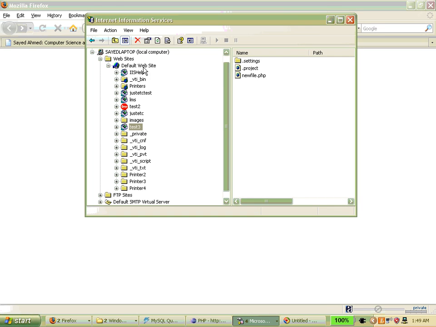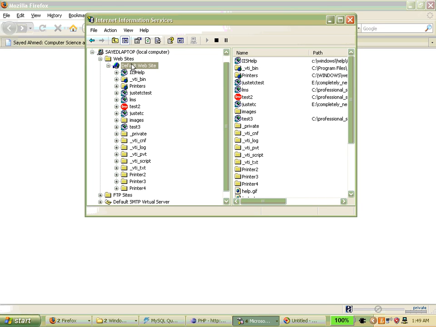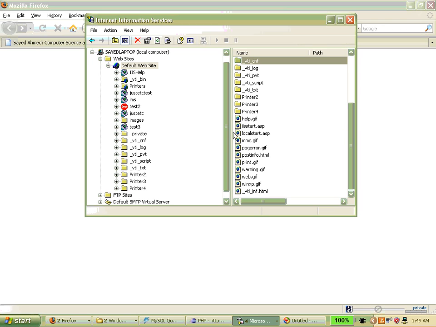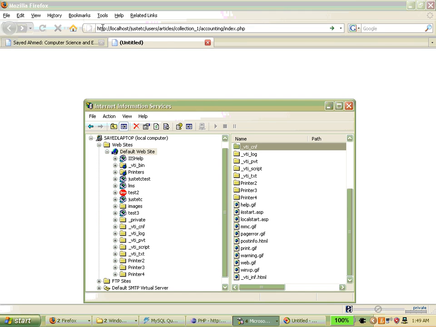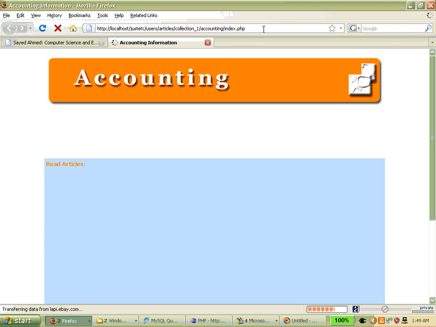If you see, this localhost points to this default website. So this IIS start.asp or local start.asp, those will be shown if you just type localhost and remove all of them.